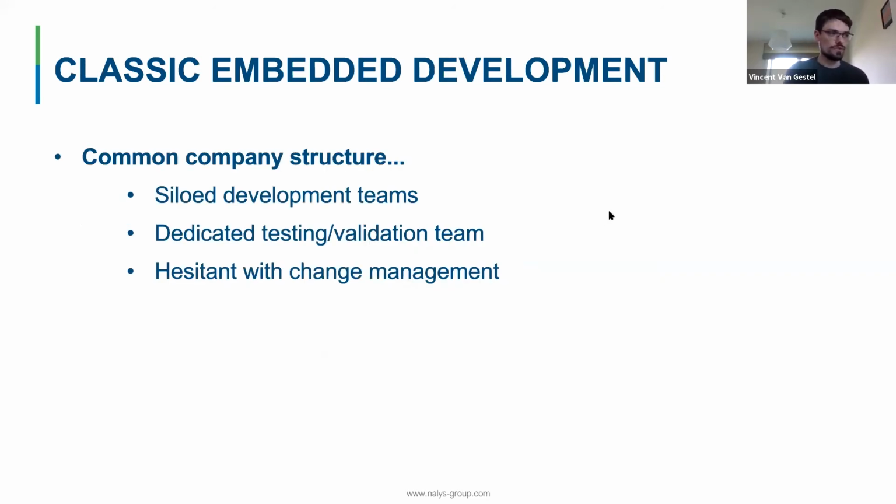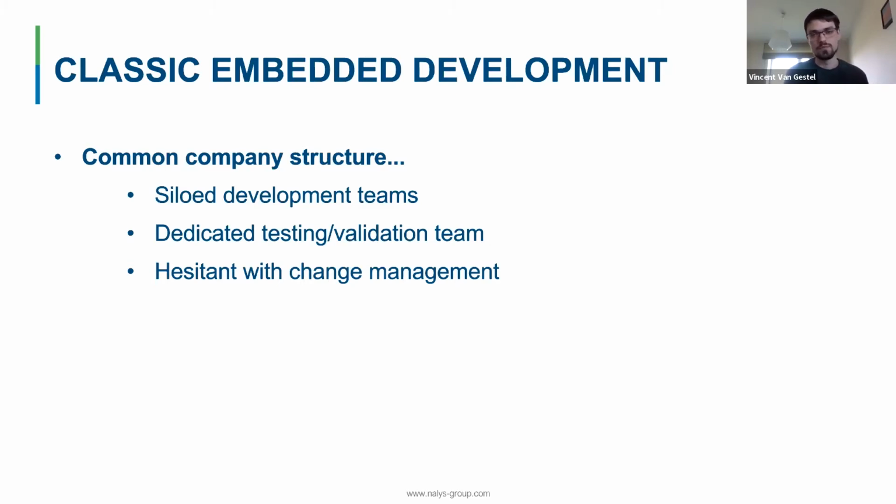Some common company structures that we also encounter contain the following things. We have siloed development teams. A siloed team is defined as a team that is working on their own little island. For the most part, communication between the teams isn't that great, and they tend to end up being a bit isolated. How does this come about? Well, this is a consequence of development on certain embedded subsystems being fairly difficult. Not everyone knows how to write drivers or write some assembly code for the very nitty-gritty stuff.